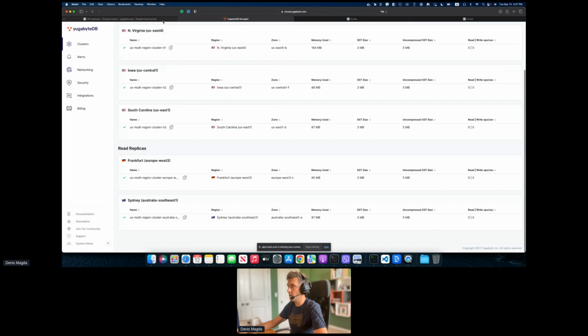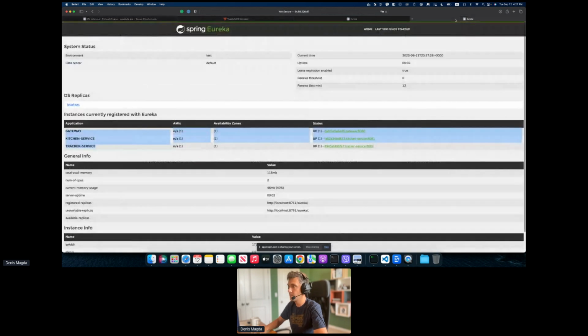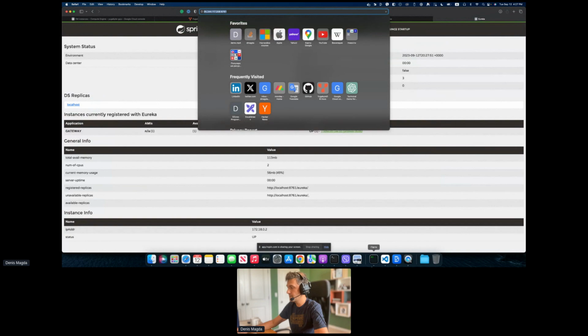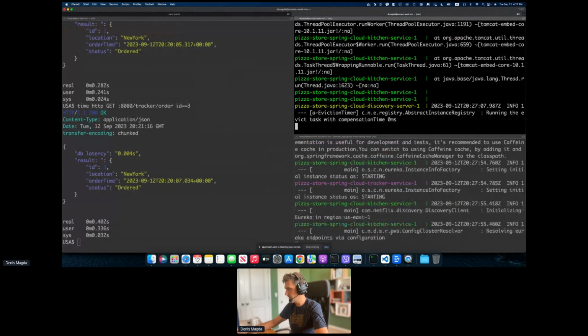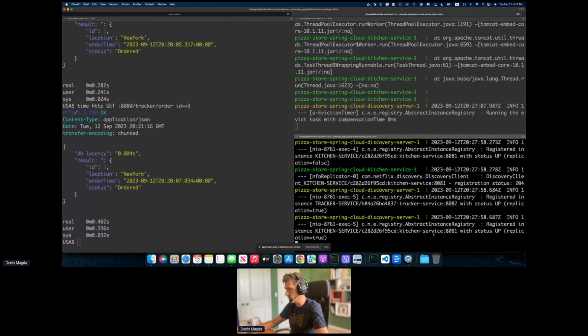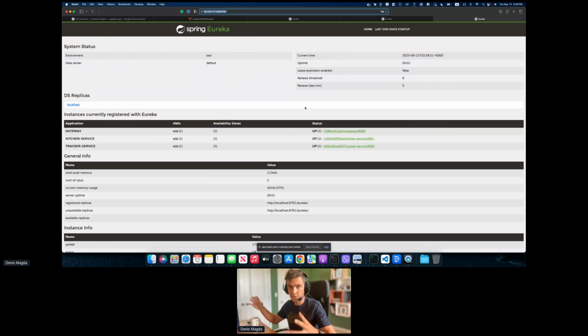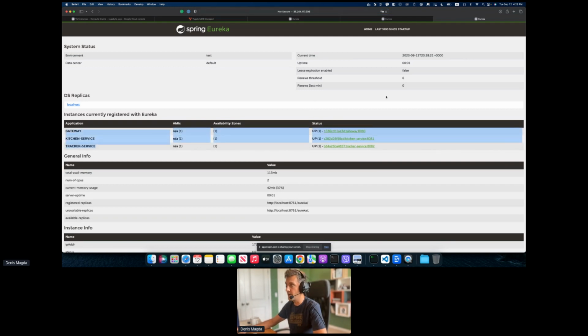And let's do the same for Australia. Okay, so what's happening with Australia? I think that we are still starting in Australia. Yeah, it started, and right now I see that my microservices are registering with the discovery server. Anyway, folks, those of you who are Java developers should be familiar with Spring Cloud, the discovery server, and gateway, etc. If you are not a Java developer, just don't worry. Those are just special services, tools and frameworks that are used by Java developers to build geo-distributed and distributed applications in the cloud. Okay, so everything is ready in Australia. Everything is ready in Europe, and everything is ready in the United States.